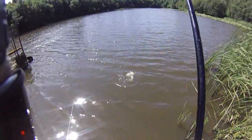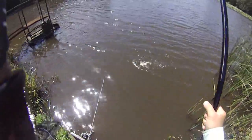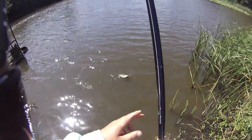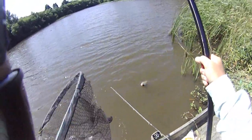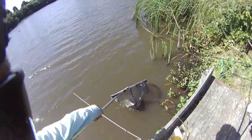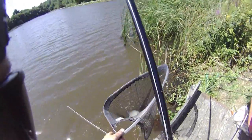I just changed to sweet corn, and look, I've got myself a nice bream here. They are loving this corn, Barrie. There he is. That's a nice bit of sport. I'll have those out all day. Direct double corn, bang, you took it on the deck. So I don't think that corn we're throwing out is even getting down to the carp. I reckon these fish are just nailing it. Yeah, it's getting on for a pound.